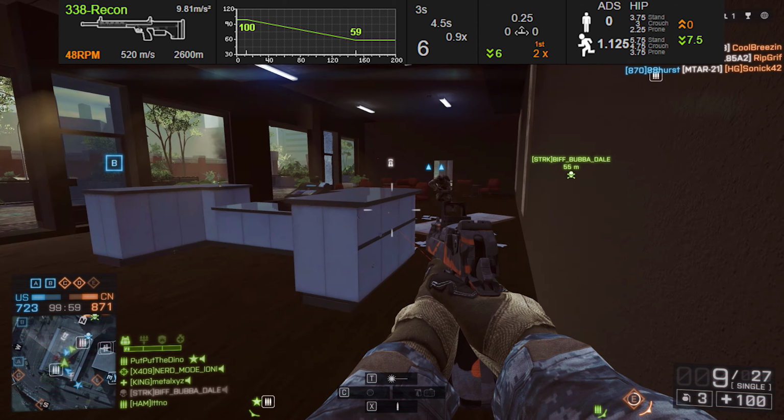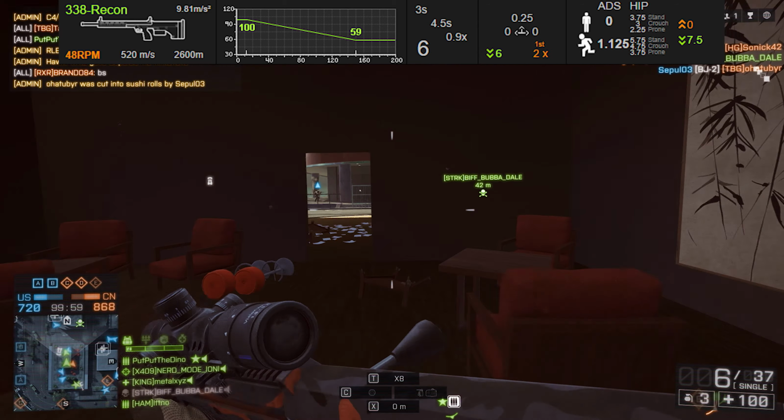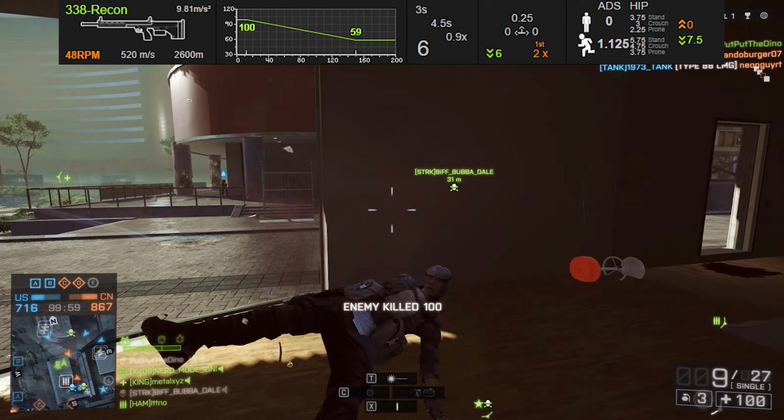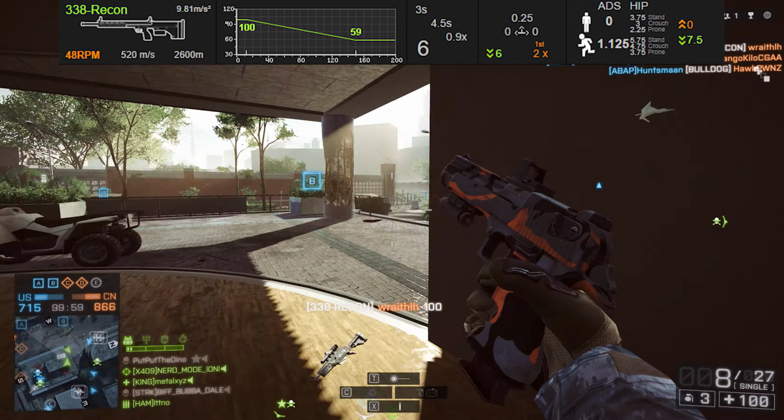Now taking a look at the reload numbers as well as the magazine count, this will give us a better idea of how the weapon is going to perform, especially when it comes down to having to reload the magazine as well as understanding how much ammunition is within the magazine.